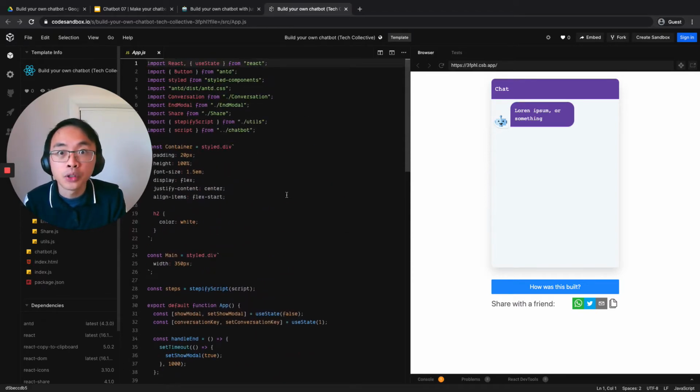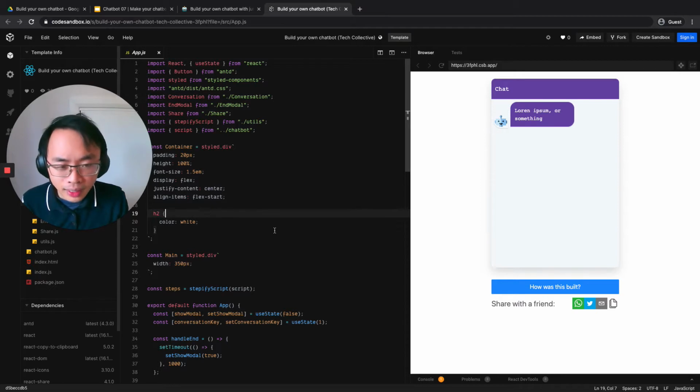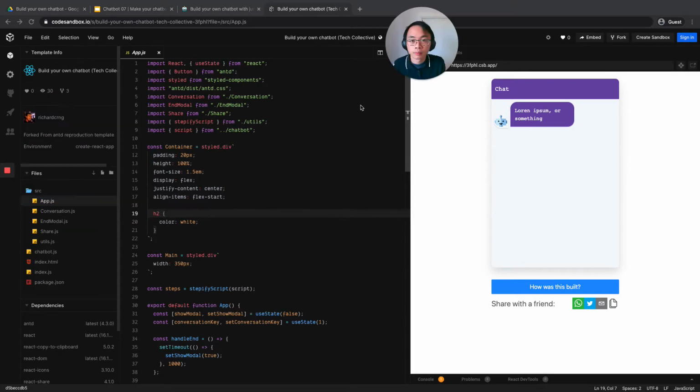And actually, most of it we don't need to worry about. So you'll see there's quite a lot of code here, and we're actually not going to interact with most of it. And it's a bit like in your house, say when you're redecorating a room, you might move around the furniture, you might repaint, but you're not actually touching the fundamental structure of the house. And some of this code is that fundamental structure which we're not going to be touching, but we are going to be changing things to make our chatbot say different things.